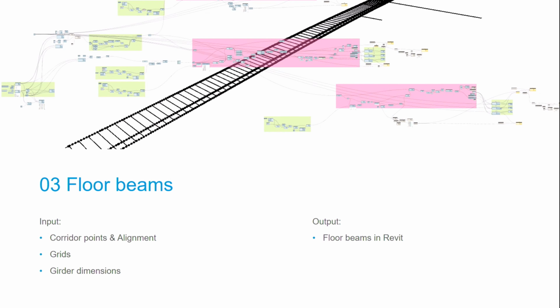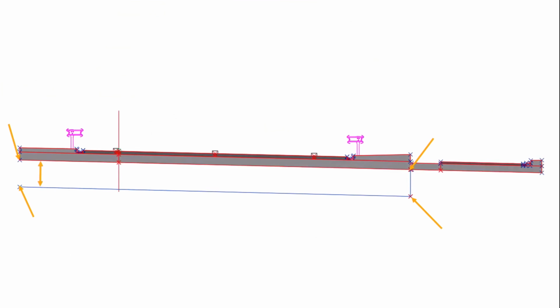Then the floor beams, a little bit more complex, because for the floor beams we have a maximum spacing distance. We have two curved lines, the outer lines of the bridge, so we have to take the outer curved line into account with our maximum spacing, and I will show why that is. First of all, we needed those 4 points out of the Civil 3D assembly, because on the left side that part was varying. It went from 2.5% to 5%. And those 4 points are driving the dimensions of our floor beams, of our cross girders.